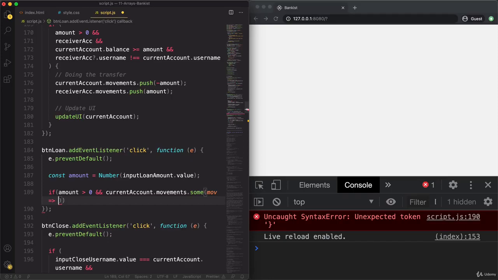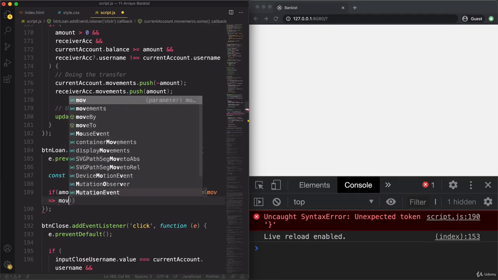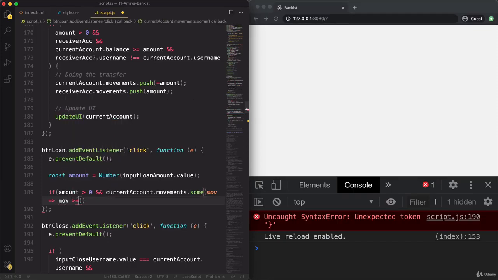And now here the condition is that movement needs to be greater or equal than 10% of the amount. So that's the amount divided by 10. Okay. Or we could also do times 0.1. And so that's exactly the same thing. So 0.1 here stands for 10%. And so let's keep it like this.